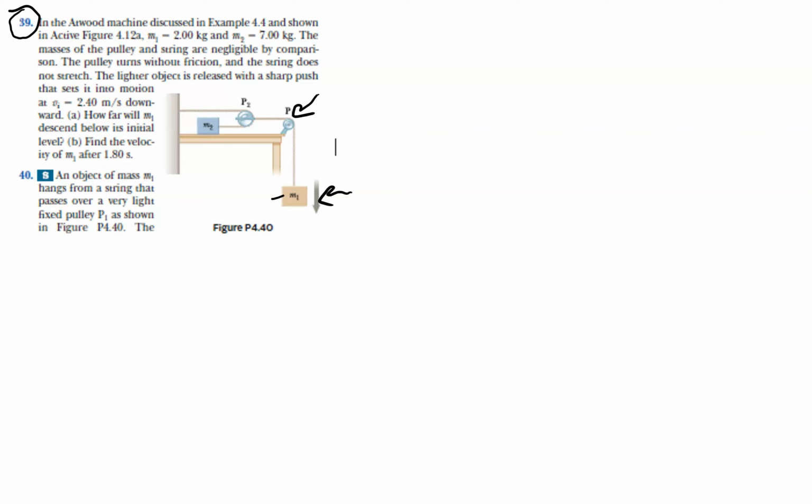And so here we have two objects, M1 and M2. Let's make free body diagrams. For M1, there is tension upward, and I'll call this T1 since I have different ropes, right? Rope 1 and rope 2, I'll call that T1. And then the force downward here is its weight, M1G. Okay, so much for that.